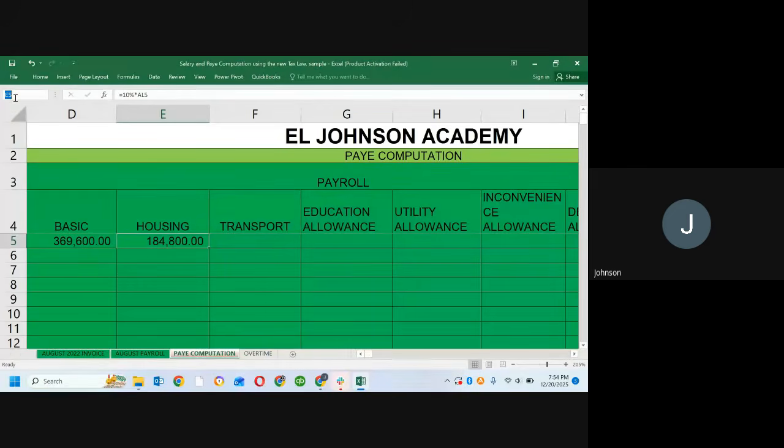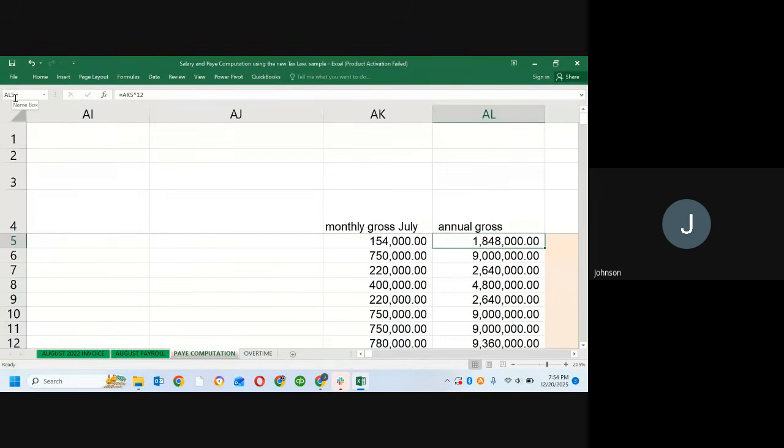Because we want to go to the gross salary, let's quickly type. We know the gross salary is AL5. AL and then 5. Let's now click enter. You can see it automatically takes us to AL5. That place at the top is what we call the name box. What we want is to make sure that anywhere we drag our formula to, Excel is not leaving column AL. Why? Because column AL is where we have our gross salary.